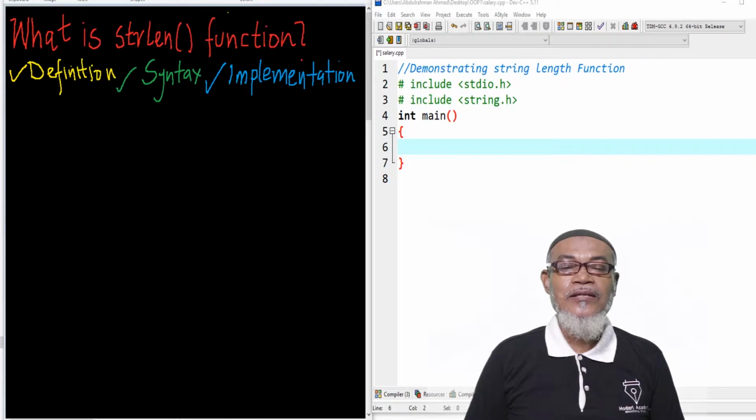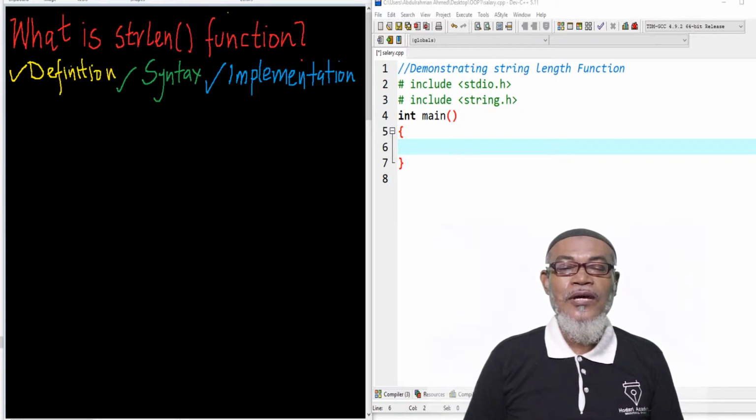In our last lesson, we discussed an introduction to predefined string functions, and basically we talked about the fact that there are not less than 20 types of predefined string functions. However, the common functions were string length, string copy, string compare, and string concatenate.